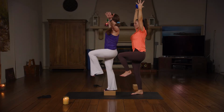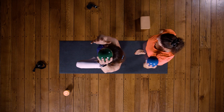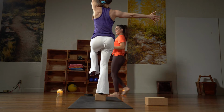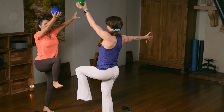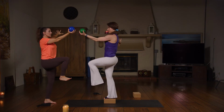Bring it back up overhead, and then hold the ball with your left hand and bring your right arm out to the right side. And we're gonna still drive that thigh up nice and high. We're still flexing through the toes. And then we're gonna bring the ball out in front of you with your palm up. And we're gonna keep a slight bend in that elbow, and it's gonna be a little lift right here.